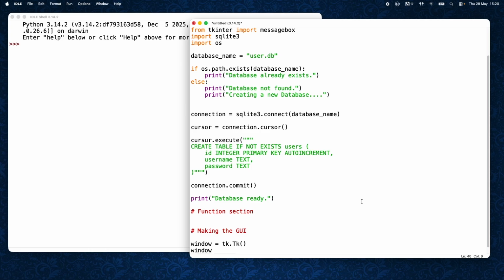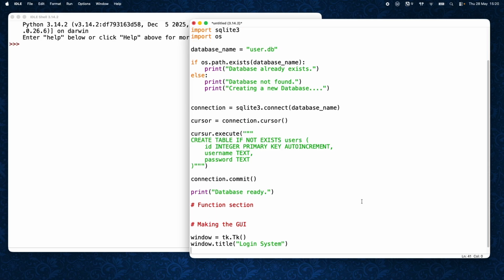Now, on that window, we want to have a title, and let's put in brackets in here. Let's call our title a login system. Okay, so we've got a title. Now we want to set the size, so we always do window dot geometry. And we need to do a size in there. And I made this mistake in one of my previous videos, so I won't make the mistake again. I'm learning from my mistake. A small x, not a capital X, all right? So a small x, and that's the size, right? So this is our GUI size.